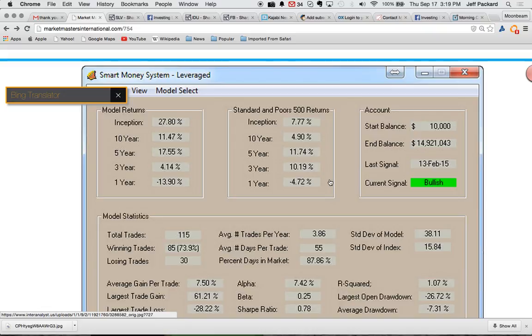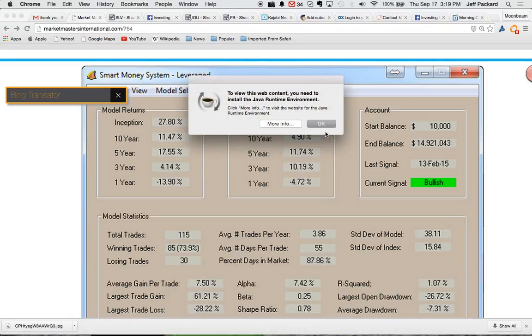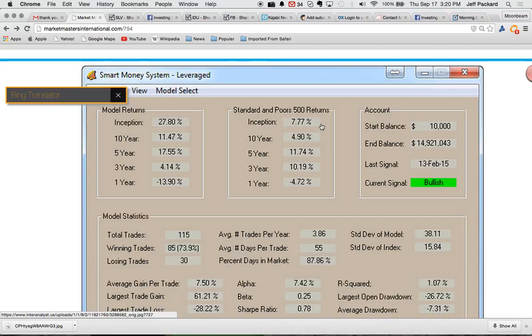This is kind of looking out a little bit into the future. So right now it's still saying bullish. Okay. Anyway, cool program. So just kind of giving you the indicators, giving you the sectors. We're investing in sectors. That's primarily what we're investing in, and also the indices, where it's easier to do it than just trading individual stocks.